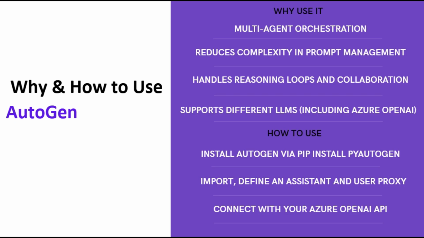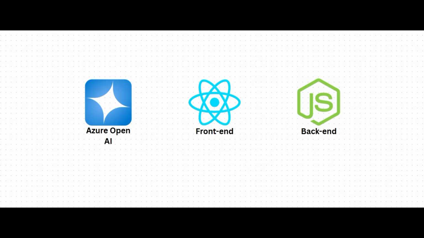So that's why AutoGen is becoming one of the most exciting and developer-friendly frameworks for building next-gen AI applications. So now it's time for the most exciting part, that is the demonstration. So let's quickly jump into VS Code, where I have already set up the project. Now, I have designed the implementation a little bit differently to make it simple and easy to understand.